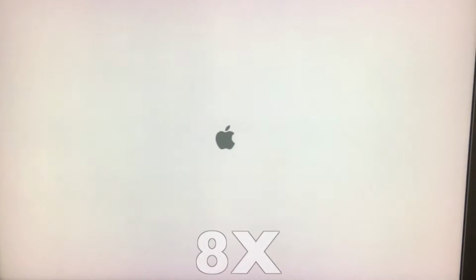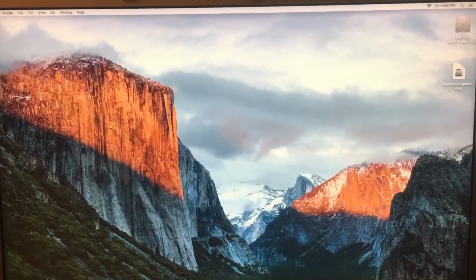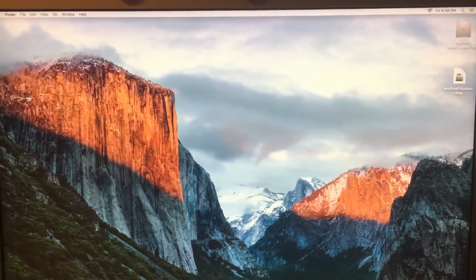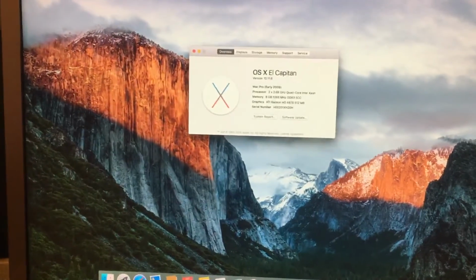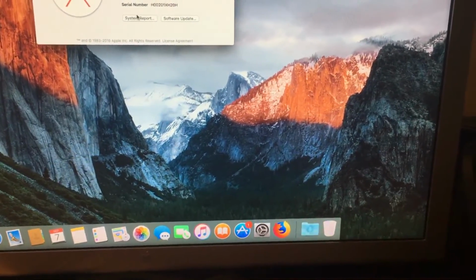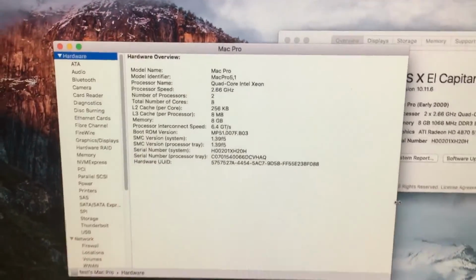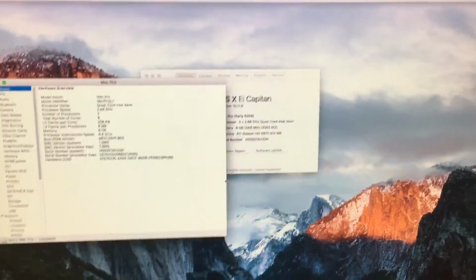Okay, the system has shut off. It's starting itself back up. And it should start booting back into the operating system. Okay, so we're back on the desktop. We'll go over to About This Mac again. Now, after you flash, of course, it will still identify as an early 2009, but that's not the important part. This is. If we look, we are now running as a 5.1 Mac Pro. This has been a successful flash.